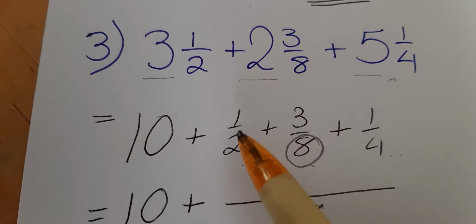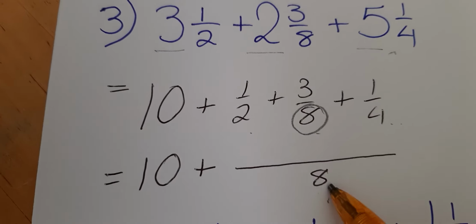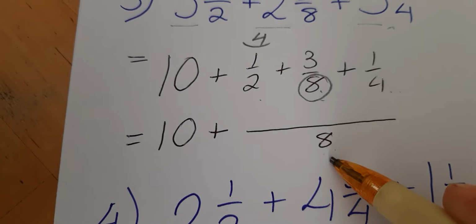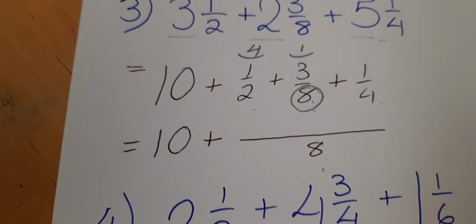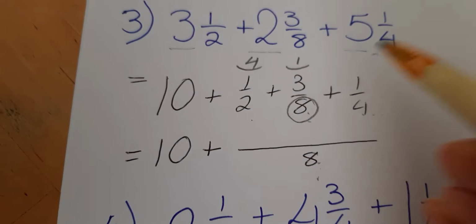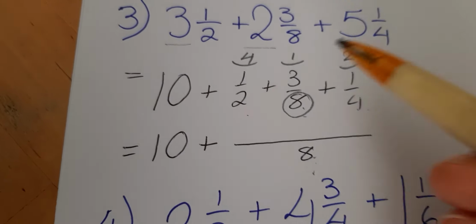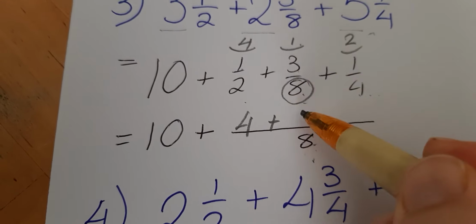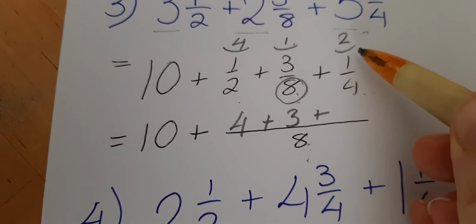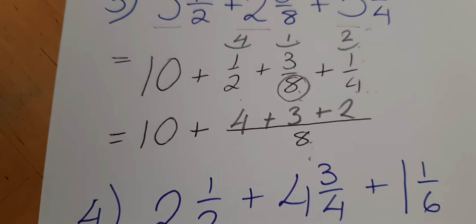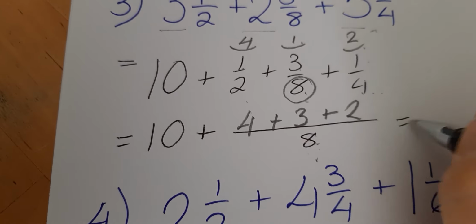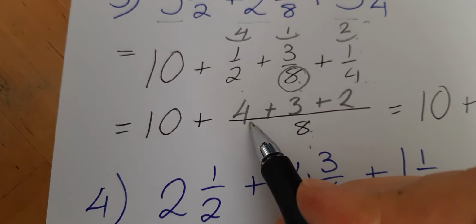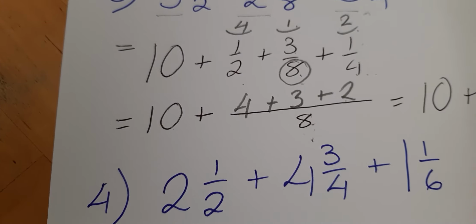Okay, so we will say 2 goes into 8 4 times, so I'm going to put a 4 here. 8 goes into 8. Well, it's already 8, so I'll just say it goes once. And 4 goes into 8 twice. Now we multiply. 4 times 1 is 4, plus 1 times 3 is 3, plus 2 times 1 is 2. Which equals, we have our 10 from here, plus 4 plus 3 plus 2 makes 9.